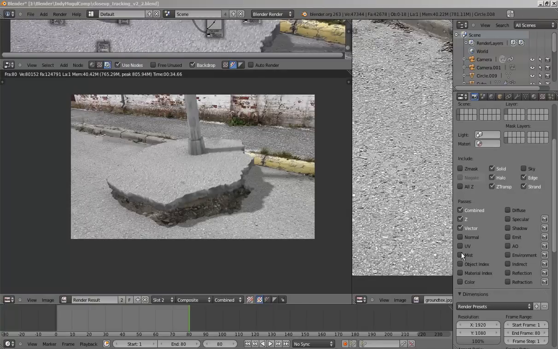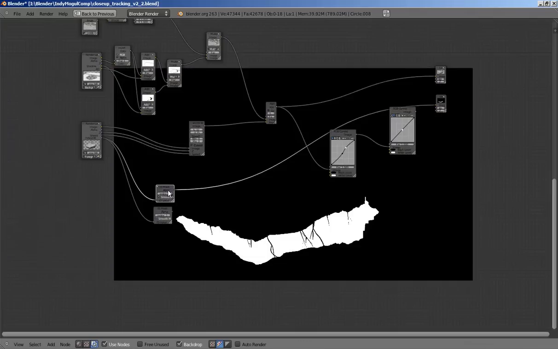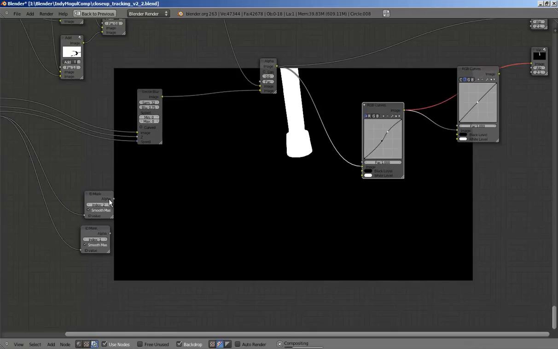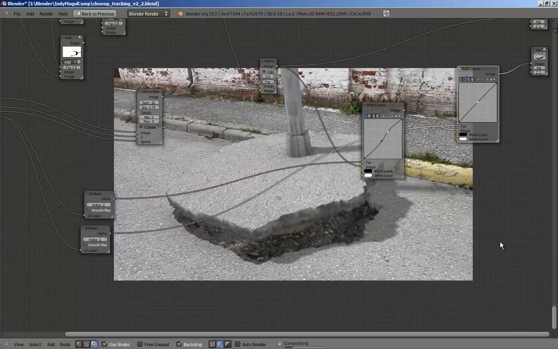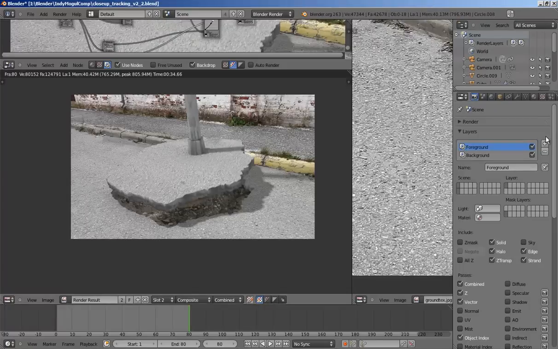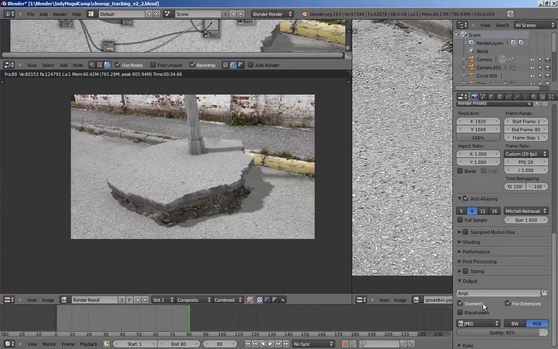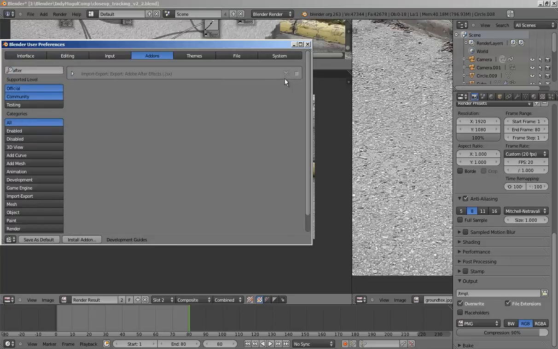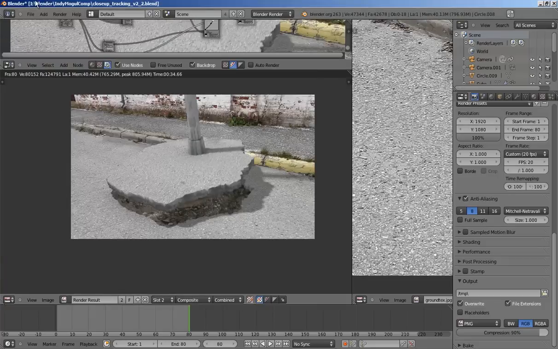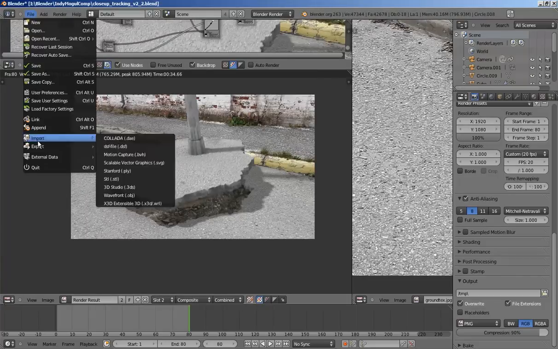For compositing, I also rendered an object index pass for the underground hole and the pole. Then I used that ID index as a factor value for RGB curves to change the tonality of just these two objects alone. Then the scene was rendered out into a PNG sequence and ready for some additional work in After Effects. Oh, and before jumping into After Effects, I saved the camera move and tracking markers into a .jsx script file, so I can have the same 3D camera inside After Effects as well.